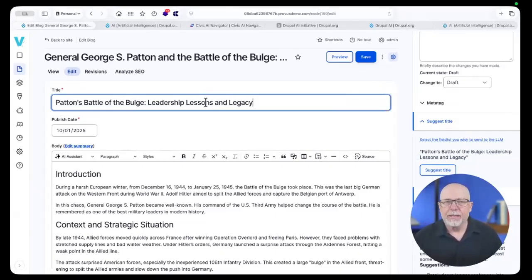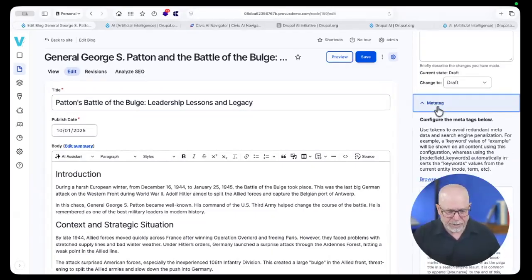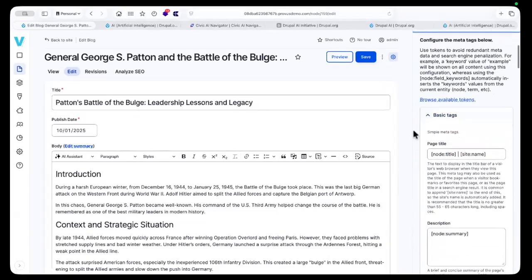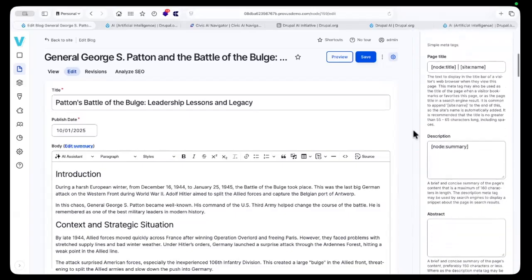All right. We all worry about search engine optimization and Google search results pages. Typically, up till now, you would have entered something in the summary, and that's what the Google search engine would pick up. And if you had the meta tag module installed, it's kind of automated. But quite frankly, it's hit and miss unless you do something here and manually update this. Now, node title and site name, that's pretty good, but the node summary, if you don't put anything in here, it's just going to take the first paragraph. Not adequate at all.